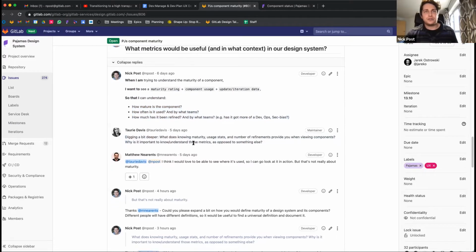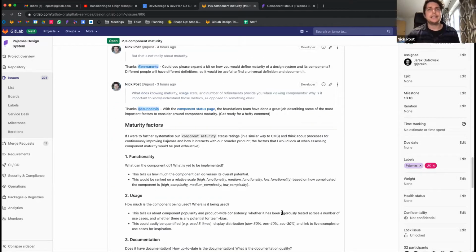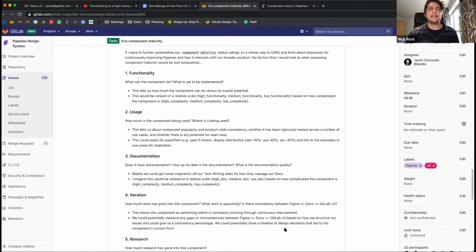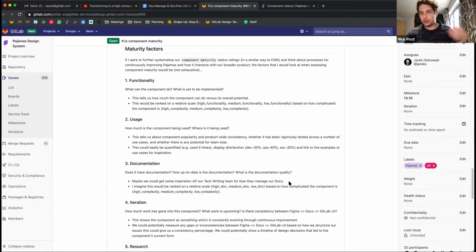Tori responded asking why this sort of stuff is important. Generally, my thinking is, if I consider the factors that have an impact on the maturity of a component, or the sophistication of a component, or the completeness of a component, whatever you want to call it, and we try to systematize that in some way, so we can either get one number or start using data to inform our decisions, what are the attributes that make up a mature component?